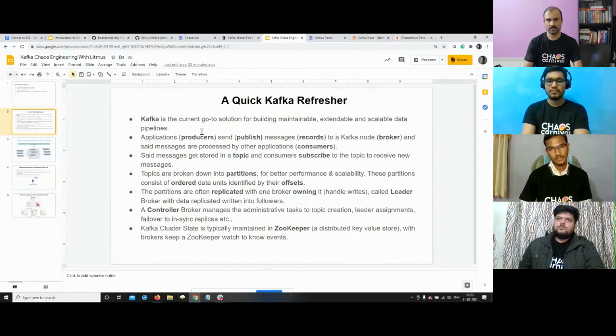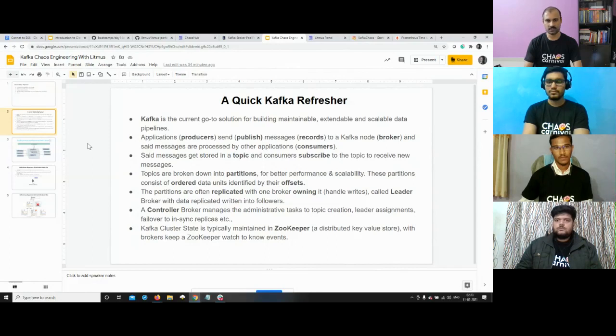Kafka is really the go-to solution today for creating data pipelines, and applications generally publish messages via records to a Kafka node, called a broker, and these are passed to the consumers, which are generally the ones processing these records or messages.